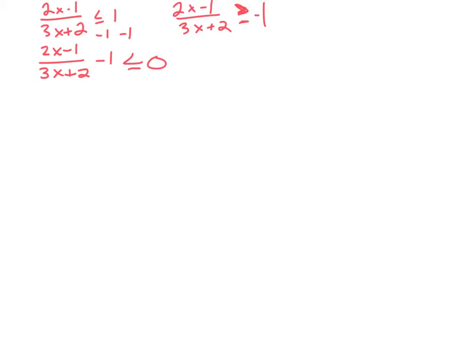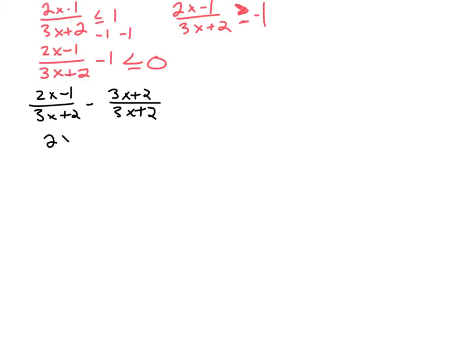Okay, picking up where I left off on a new page. So I have minus 1 here, and now I need to get these together. I need to get a common denominator on the bottom. So I have (2x minus 1) divided by (3x plus 2) minus (3x plus 2) divided by (3x plus 2). Notice that this is 1, right? And so these are the same thing. But these two have the same bottom, so now I can combine them.